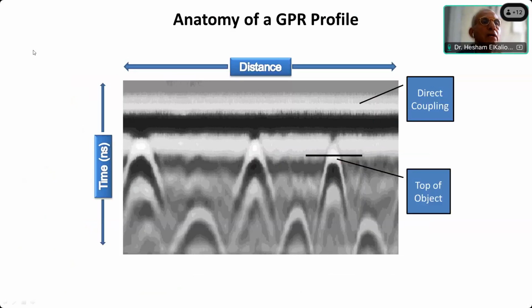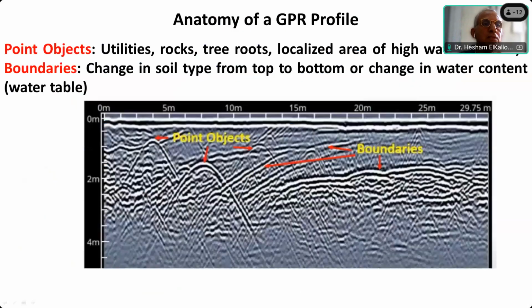We end up having a radargram like that, distance in meters and time in nanoseconds. We have a direct coupling that goes from the transmitter to receiver, and we could have a bunch of hyperbolic shapes corresponding to different Earth material that have a circular shape or a multidimensional shape in the subsurface. We commonly see hyperbolic shapes related to point objects, like utilities, rocks, tree roots. We also can see some boundaries or interfaces from different Earth materials, like different layers. This is what we most commonly see in a radargram.